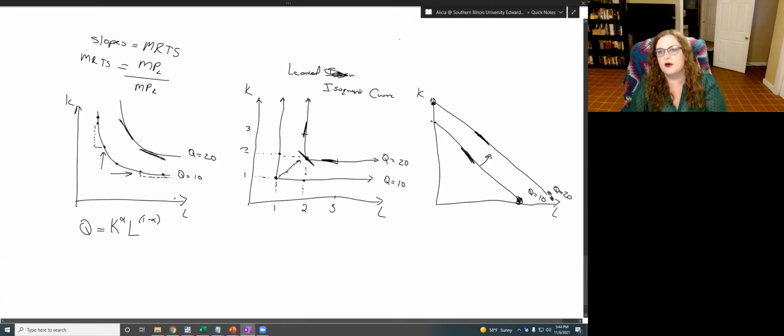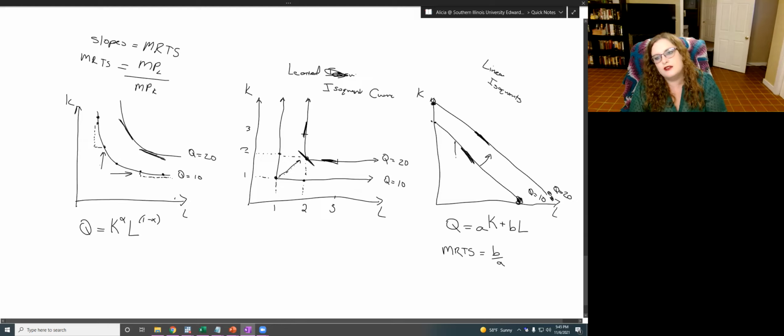Instead, when we have linear isoquants, when we have this very flat arrangement, we end up just choosing whichever one's cheaper. So the amount that we produce, Q, is equal to some, let's call it A, of capital, so your capital investment, plus B of labor, right? In this case, the marginal rate of technical substitution, if we take the derivatives, which you don't have to, because I'm just going to tell you what it is, is B over A. That's just the slope of this line.